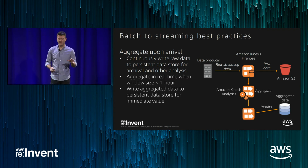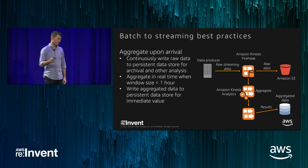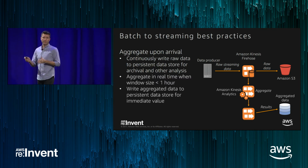So with the aggregations being done in real time, that dashboard is updated as soon as the 1 hour is up. So if my business person is looking for some information about the noon to 1 hour period, they will get that information at 1:01 p.m., which is pretty powerful.